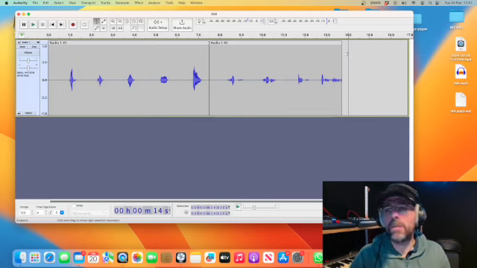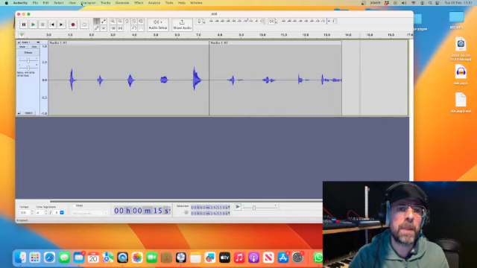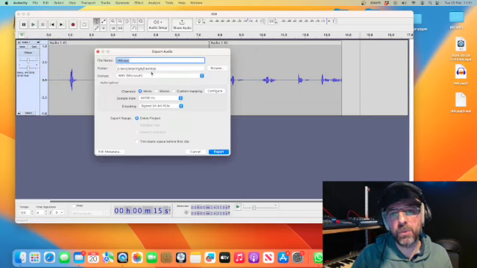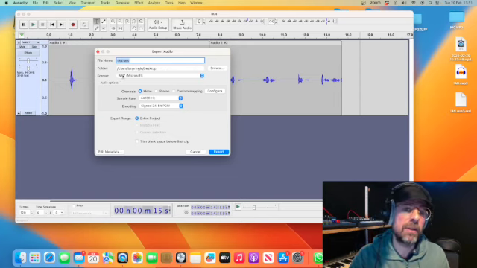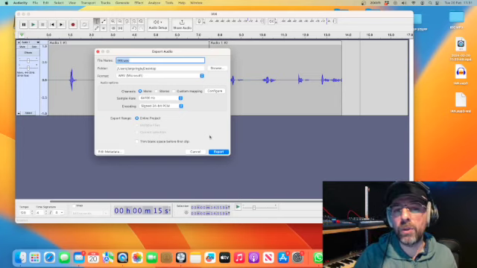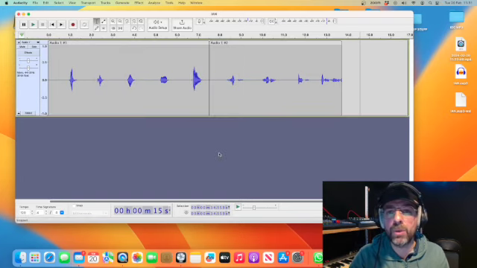So let's imagine you've completed all of your audio, everything's done, and you just want to export that now. So we go up to File, Export Audio, and then it will give you the option to export that. You can browse and choose where to export it to. And the best format to use, unless you've been asked for anything different, is a WAV file, because it works on all platforms, it's high quality, and it's exactly what you need. Your editor might tell you something else, and that's fine, but if you don't know any different, use a WAV format. Export, and you're done.